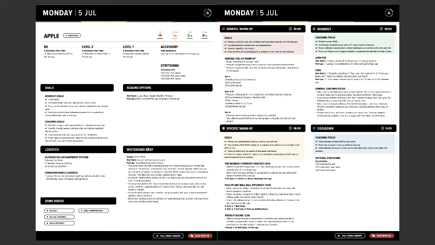The final piece of this first page is the whiteboard brief. Now, once again, there are two ways to analyze the whiteboard brief. One is to just cover the target and then the targets we discussed for each individual movement. Today's workout of 5 rounds for time, 25 wall balls, and 25 pull-ups should take somewhere between 12 to 18 minutes. The wall balls, we want athletes to have an option that they can finish in less than 5 sets every round. This helps guide your coaches as well as your athletes to start thinking about what weight or what height or maybe even what rep scheme they should be using for those wall balls. And then we have the same exact thing for our pull-ups. Finish the pull-ups in less than 5 sets every round.